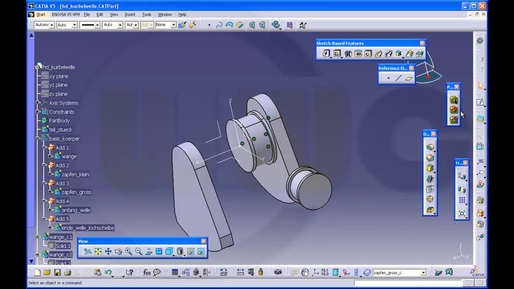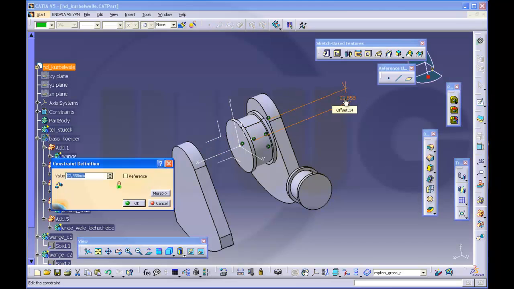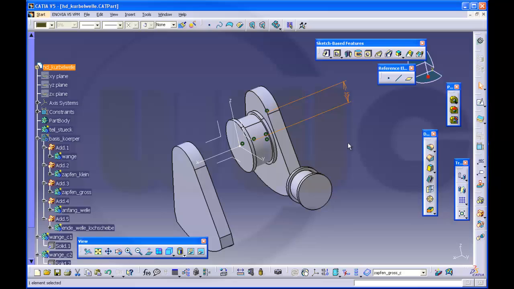Like this. And then I will make an offset between this axis and that axis, and this one should be 35. Yes.